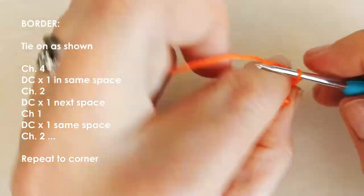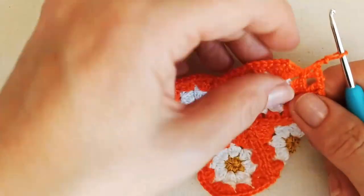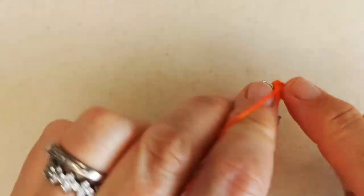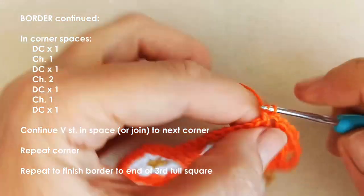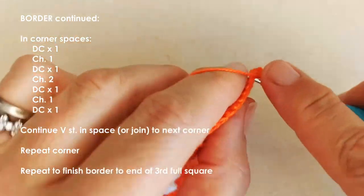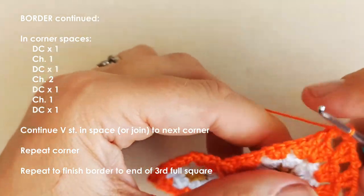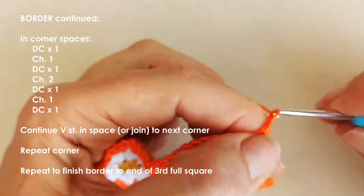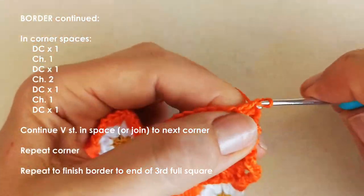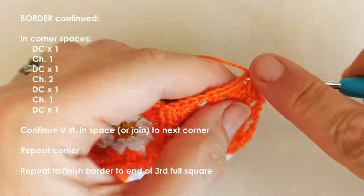Chain two. Now in these corners, we're going to do a similar thing to what we did in the corners of the squares. We're going to double crochet one, chain one, double crochet back in that same corner space. So there is actually a chain two space there. Chain two, and then once again, complete that little V-stitch. So double crochet, chain one, and then double crochet.